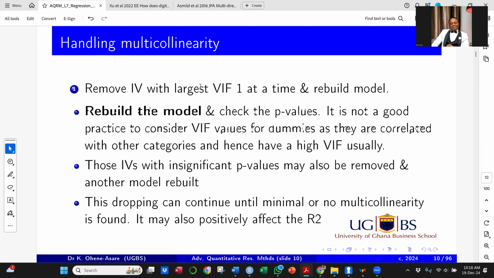However, if they were insignificant and they are still insignificant, then that variable is not causing any harm anyway. If the R squared is not reduced, that variable has not punished anybody when you removed it. But the moment you remove it and the R squared goes down, then it means that variable was contributing to the R squared, so it must stay there.